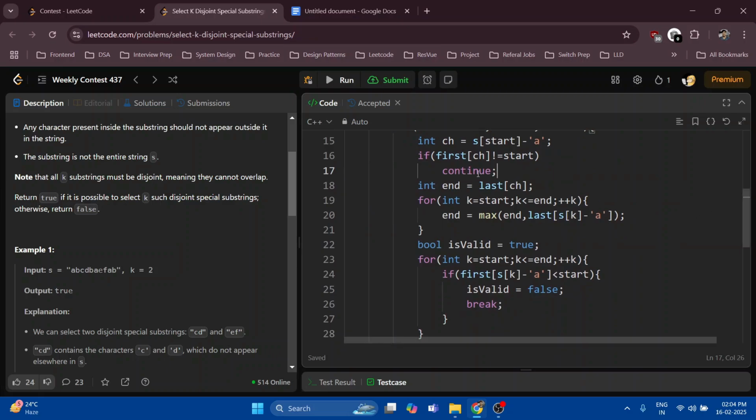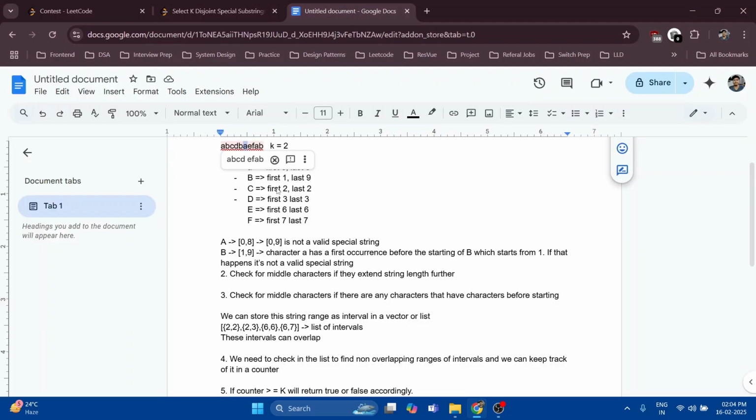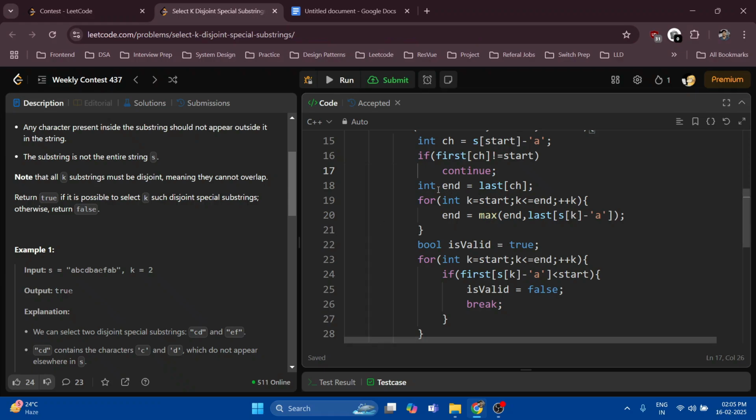And once we find that we have a starting character, then we check its last occurrence and we find a range, just like this. For a we found that 0 and 8 is the range, so we did the same here, and found that 8 is the last occurrence.